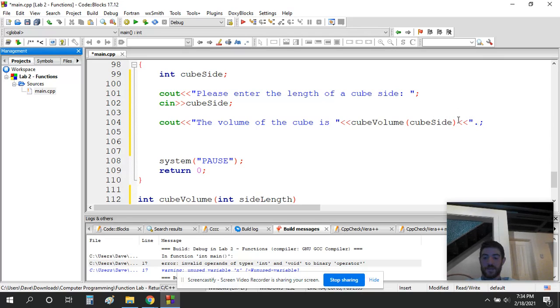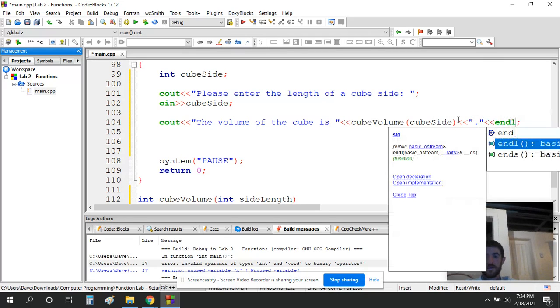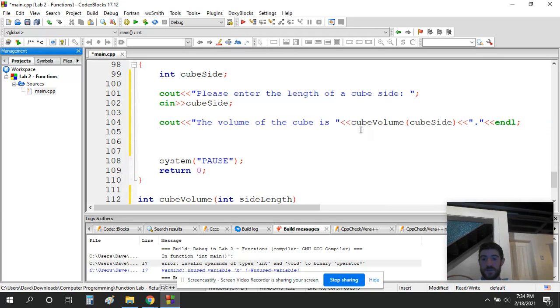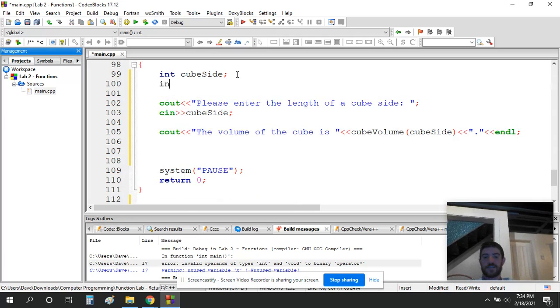Just doing some formatting here. Right, this would be one option because it's going to send that value right here and make it part of this output statement. Or I could create another variable. Let's just say something like int answer.